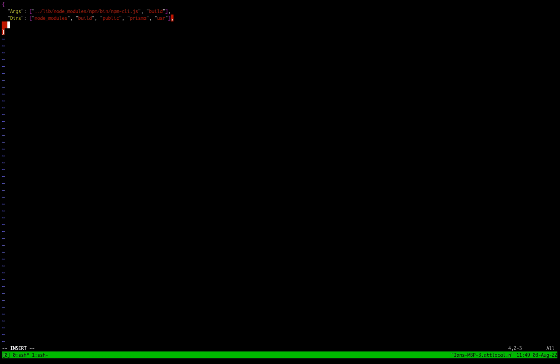So we have our dirs. Let's add in files. So we want to add in like package.json, and we want to add in this .env because I think that's necessary. And then we're going to add in something else. This is a little trick that I use sometimes. We do this map dirs. And map dirs, what it does is basically copies recursively an entire folder over, but it puts it in the exact same location that you would expect it to be.